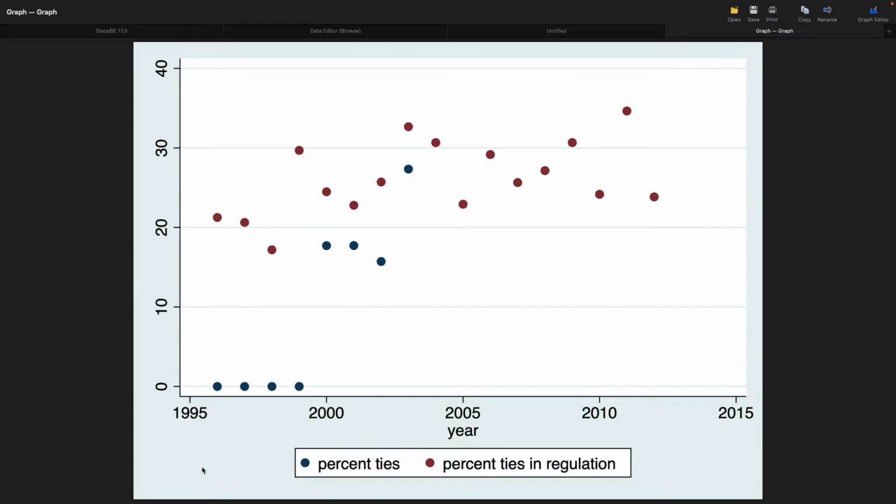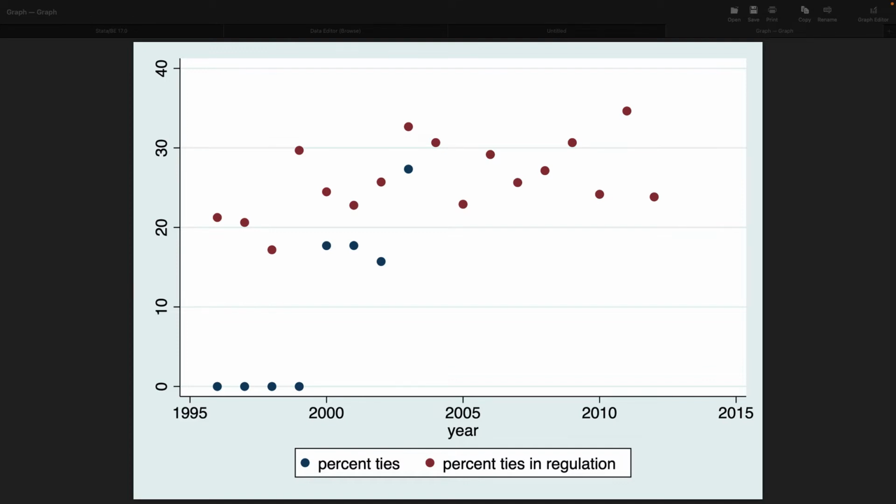That's nice. So if we're looking at ties in regulation, obviously that is possible for all years. So that's going to be higher, especially for the 90s. Higher in overtime. And what you notice is after the overtime era, these are all red. That's because it put the red dots on top of the blue. Because ties in regulation are the same thing as ties overall in the current era. If we just look at this graph and we're a reader who hasn't been following this video, that might not be clear. You might be wondering, well, where are the blue dots? So that's something we'll have to think about. Actually, we might want to think about that now. Let's go ahead and deal with that problem now.